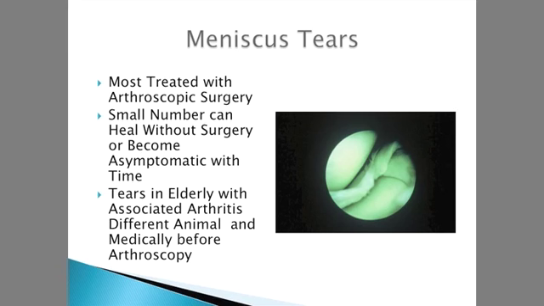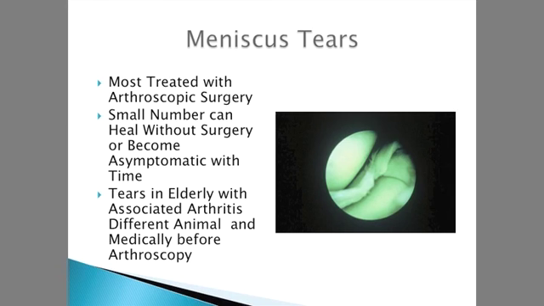Now, some meniscus tears certainly can heal without surgery or become asymptomatic with time. So if a patient's having minimal problems, you might want to treat them with a short course of anti-inflammatories and physical therapy, and they may then not require anything to be done surgically. But if the patient is active and young and has a meniscus tear such as this type of tear right here, which obviously causes mechanical problems, this probably needs to be treated with either meniscus resection or repair.